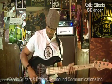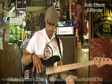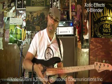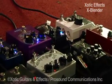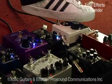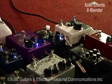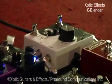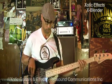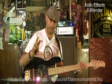The last sound that we had was all this. We got right now Robotalk, an octaver, and a distortion. No clean sound of my instrument, so it can get a little bit dirty. If I bring X Blender in now, you're gonna hear, I get all the effects and the different sounds that I want to create, but at the same time I still got my low end.